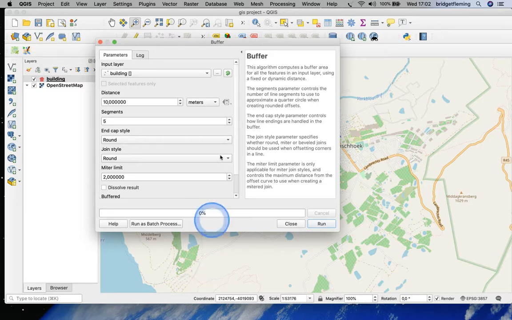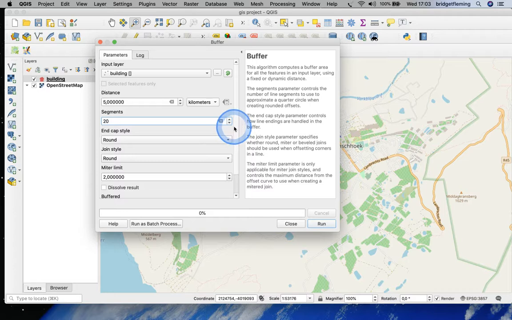So the first thing we're going to be doing is drawing a buffer around buildings, and the distance we want is 5 kilometers. You can either click on those numbers or type in 5 and just change the units to kilometers. Now the segments here, if you leave it at 5, it's going to look a little bit like a hexagon. So I suggest you make the segments 20, so at least it looks like a circle. And this is where it's very important, and this is where you can check that your projection is correct, because if your buffer is not a circle and it looks a little bit like an ellipse, then you know that your CRS, your coordinate reference system, is wrong.